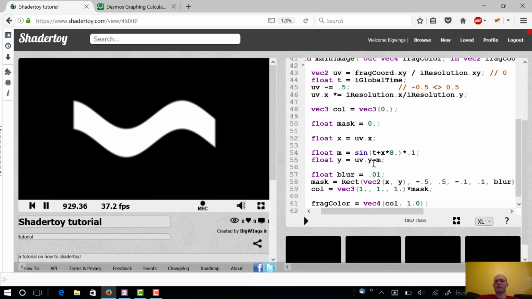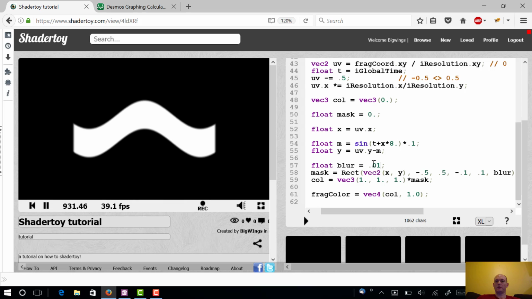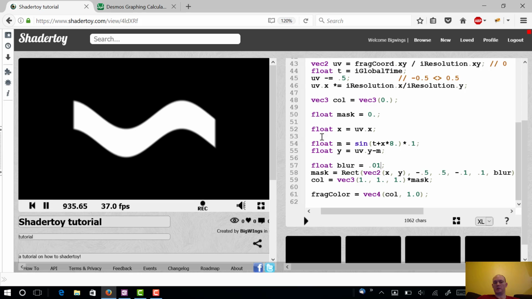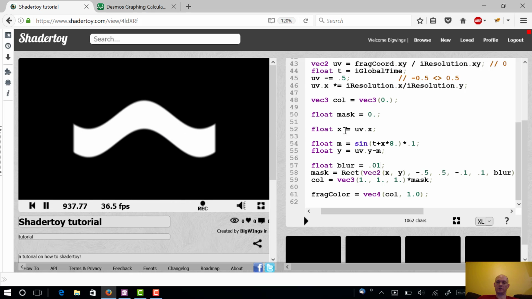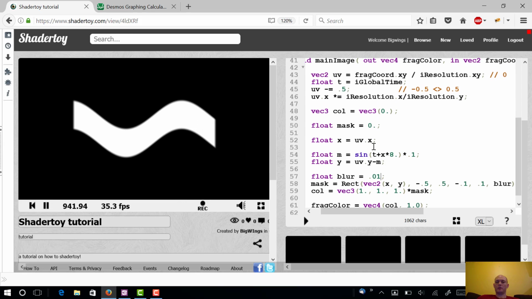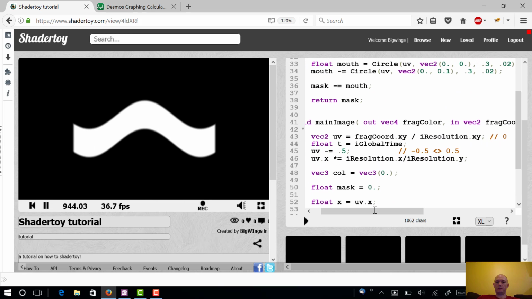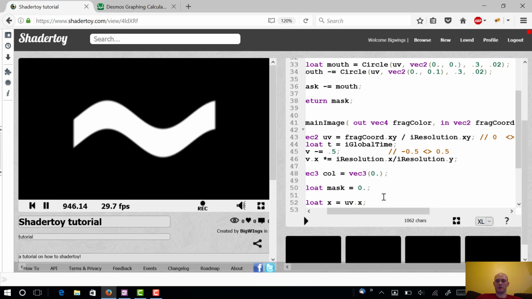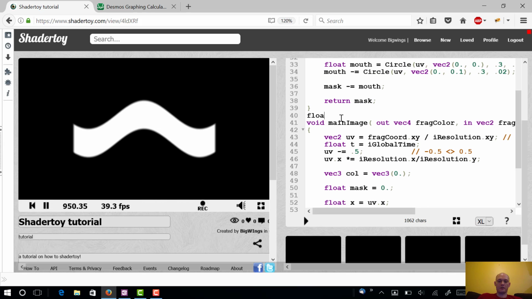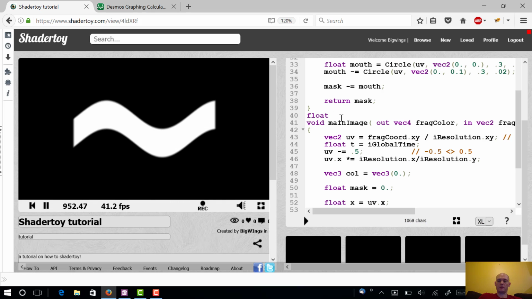What I like to do for that is make a universal function that can remap numbers from one domain to another domain, which is really handy. You will use that a lot. So let's make that function. It returns a number, so a float.